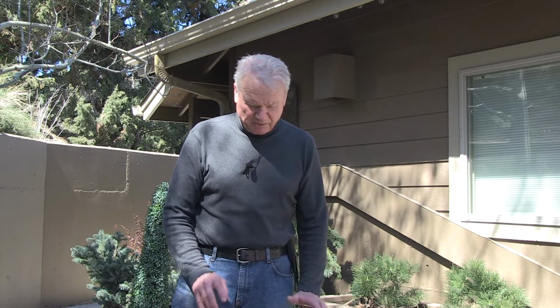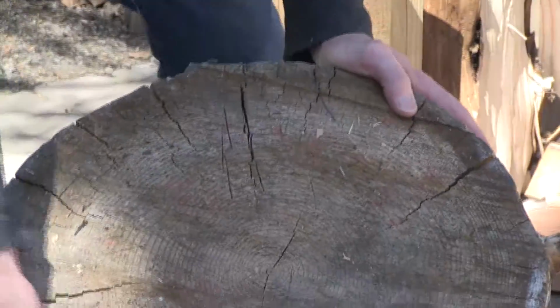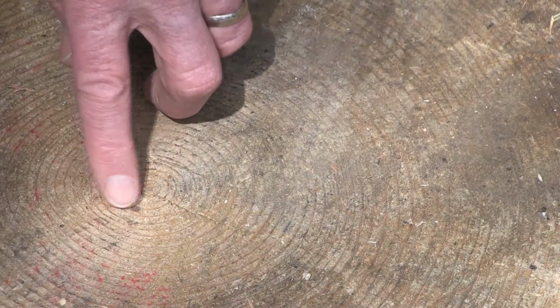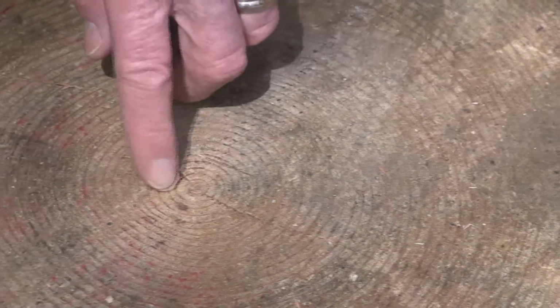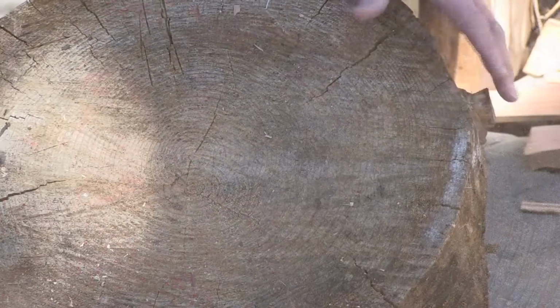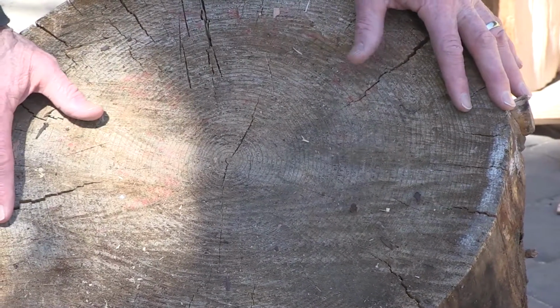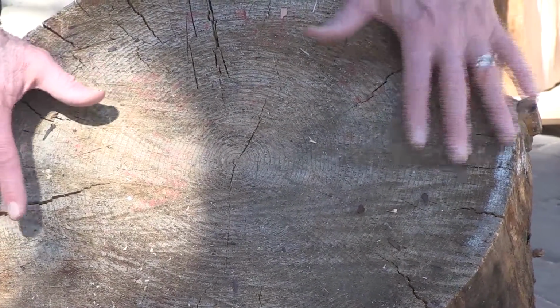And when examining the structure of the wood, the most important thing is to remember this. It all starts with the center of the tree. Trees grow, as everybody knows, in rings. They start out with the center of the tree, which is technically called the heart center, and the rings get bigger and bigger as the tree grows.